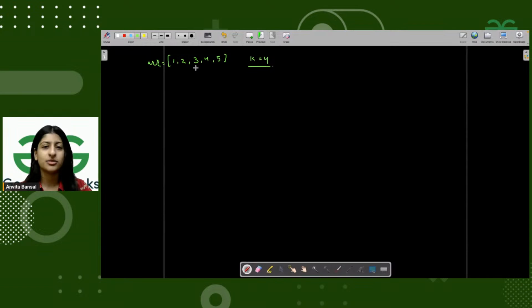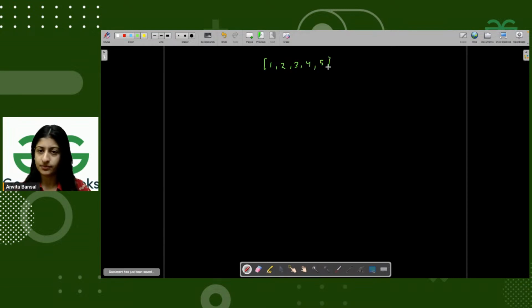What does binary search do? So let's understand what binary search does. So let me write it this way. Let's understand the algorithm of binary search. We have 1, 2, 3, 4, and 5.